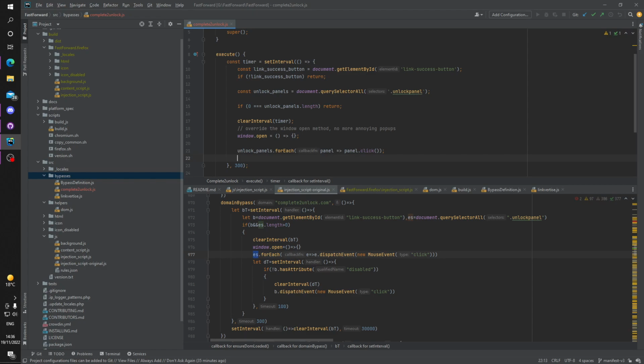So we click on everything, and then we have an interval which checks if the success button changed from disabled to not disabled.